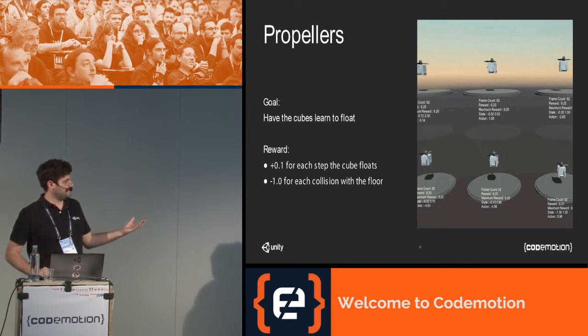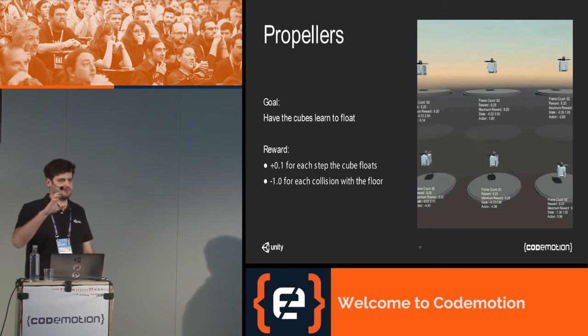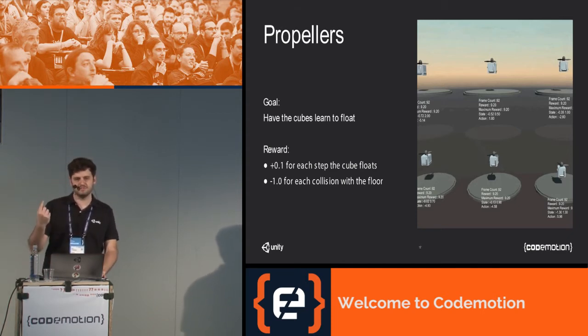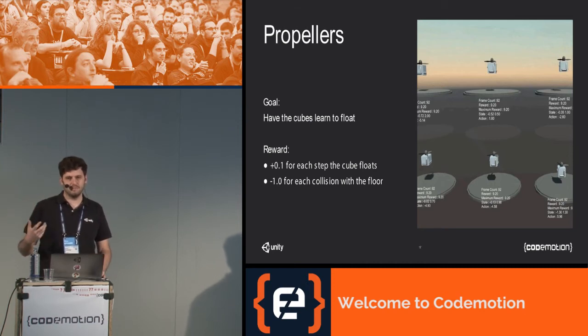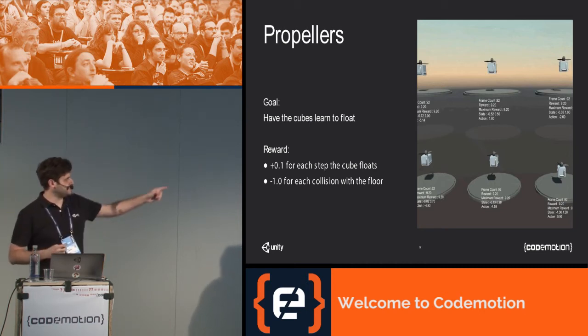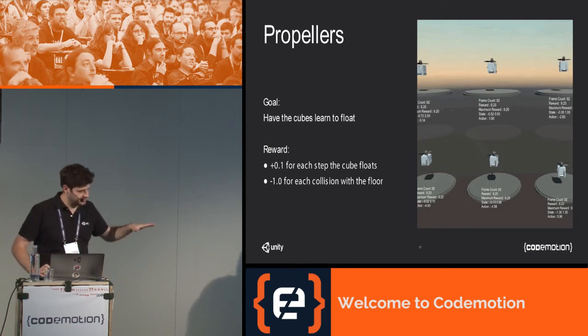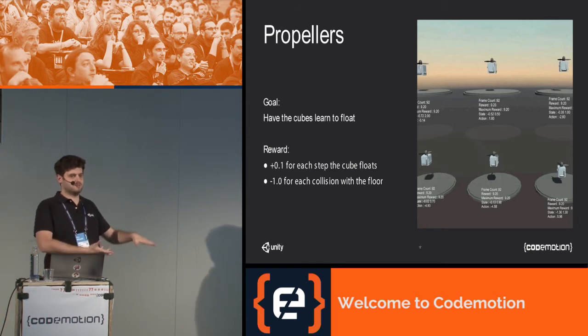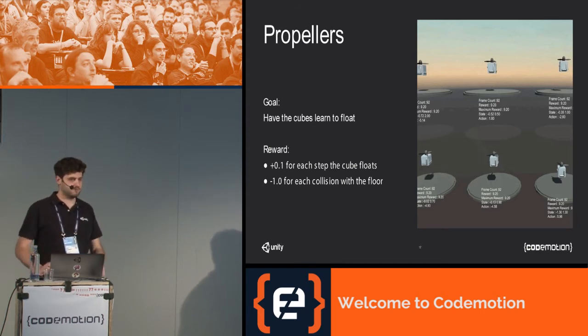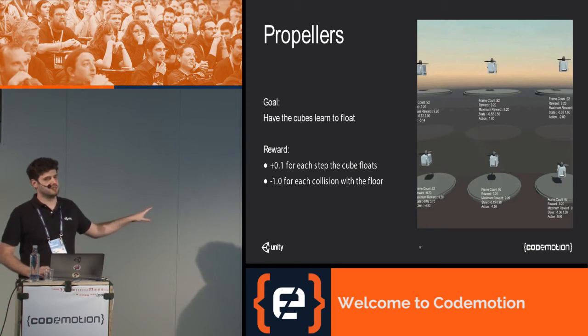And so what I did to teach them is to give them a reward for each step, for each frame that the cube is still flying. And then as soon as they touch the ground, I give them -1. And then in time, they learn that when they touch the ground, there's something wrong. So they start applying this random force. And in time, they also learn how much force they have to apply. So as you can see, especially the one top left, he's falling down, and then as soon as he almost hits the ground, he applies a lot of force and pulls himself up. So I haven't programmed any of these. I just programmed the rewards, but the agents learn by themselves.